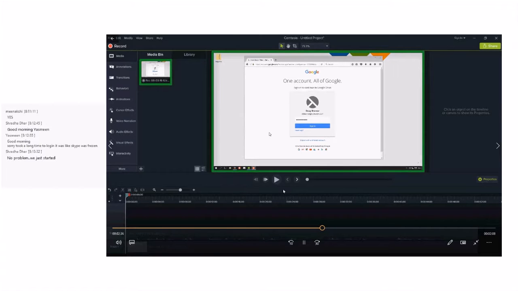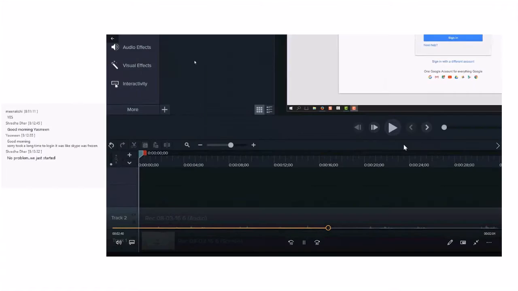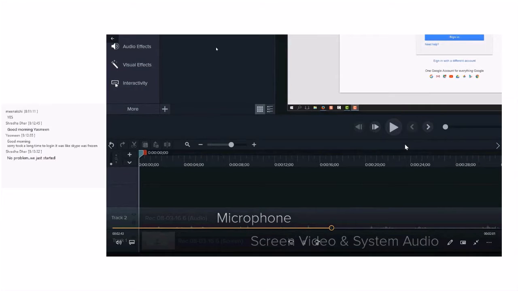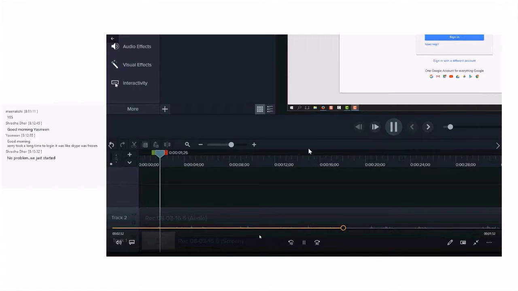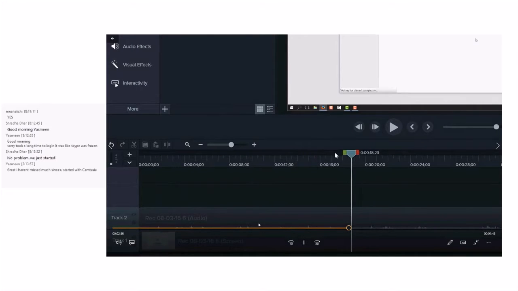After recording the screen, you will get the recording on your Camtasia screen with a timeline. There is a recording and audio synchronized with it. Here the audio is recorded with a microphone.